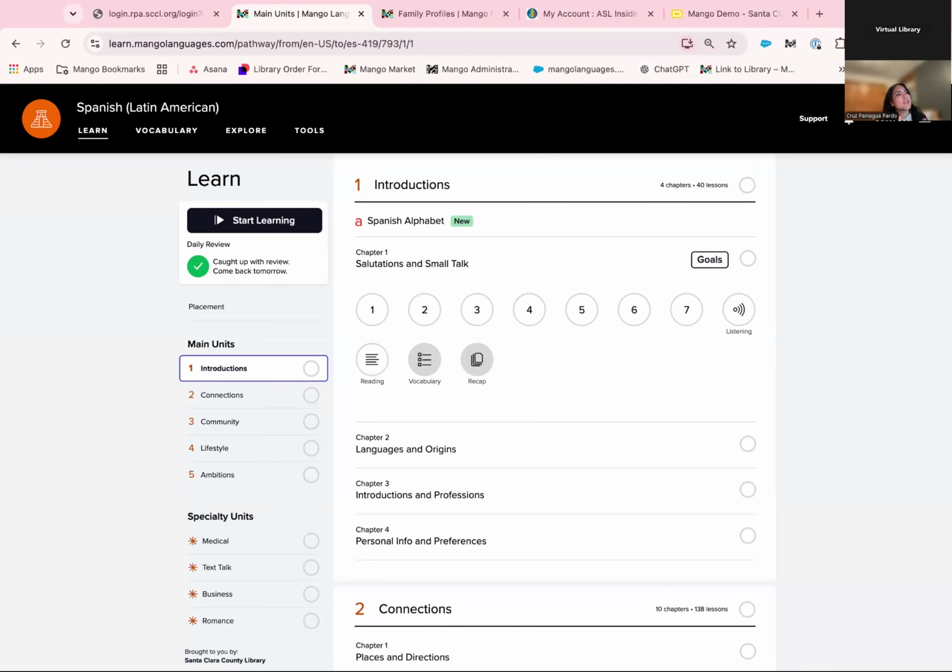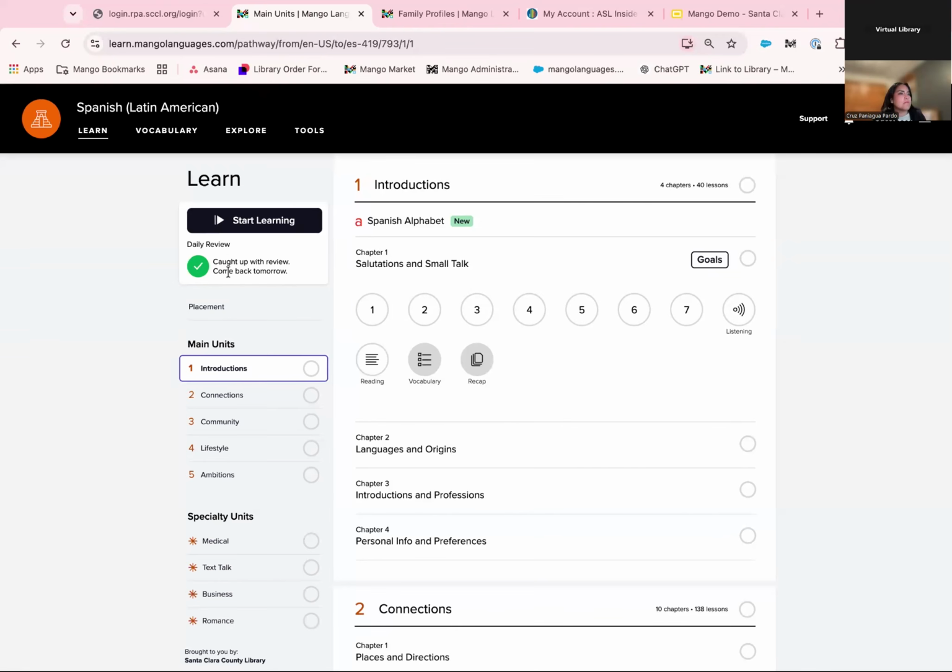So if you need a little bit more time to learn things, that's what it's going to allow you to do by reviewing certain things that you want to review. So it's going to give you basically the right amount of repetition that you're going to need in order to learn your new language as you're going through the lessons. So that's what we have here. It comes with vocabulary and things like that. So again, based on how much time you want to spend there, and if you need more time as you're going through the different lessons, that's basically what it's going to allow you to do. So that's the daily review system here.